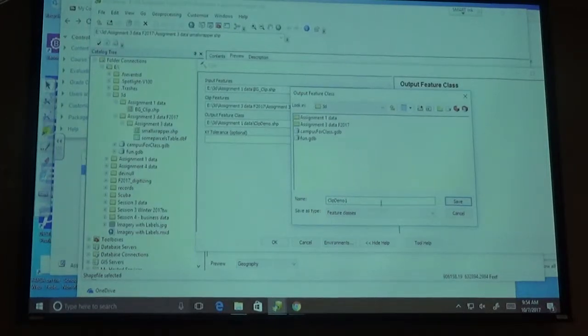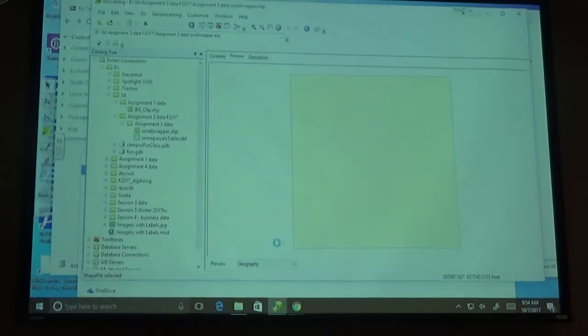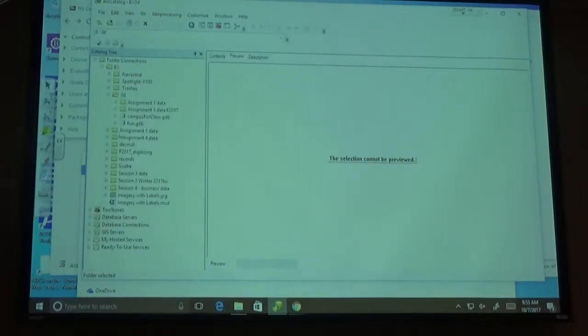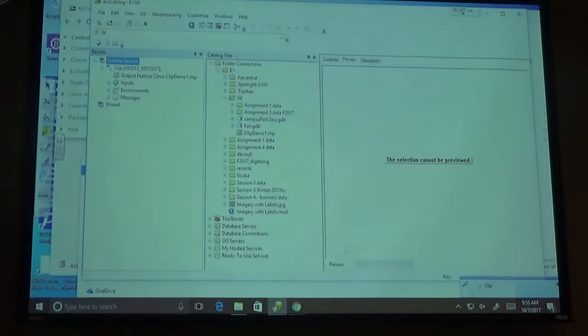So after you go through that, can you go through that process one more time, please? Yes. All right. Let's hit OK first. So now at the bottom, you should see clip. And do we get an acknowledgement? No. Let's do a refresh. What happened? All right. Results. Let's take a look at this. It's still clipping. See that? Send the hour clock. And it was successful.